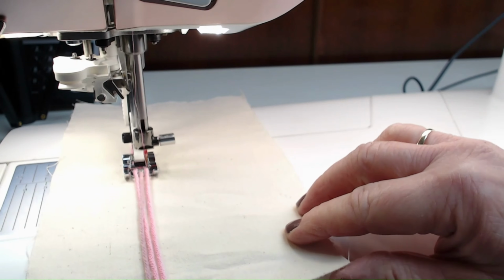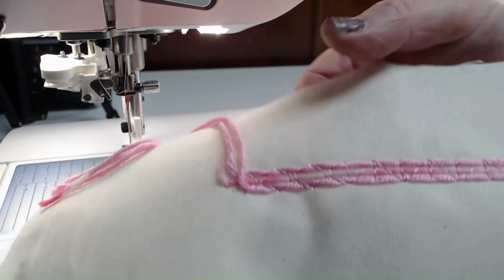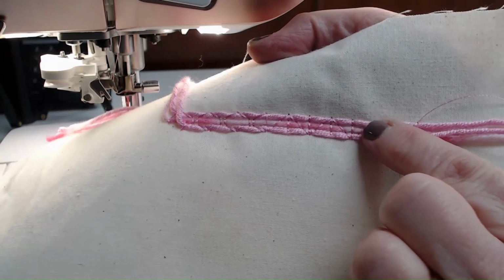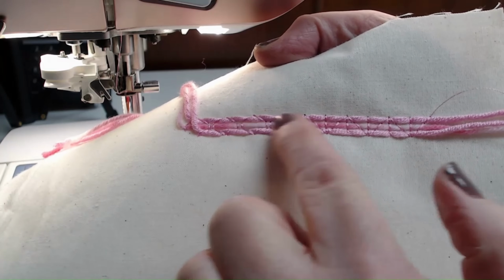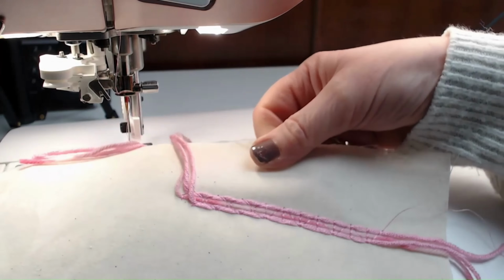Just cut the thread. Take it out, and you can see that it's couched the yarn onto the fabric, so you can get some really nice braid effects. You can see the 2 different stitches, and you can get some really nice effects for embellishment.